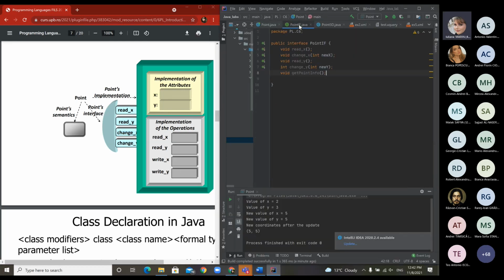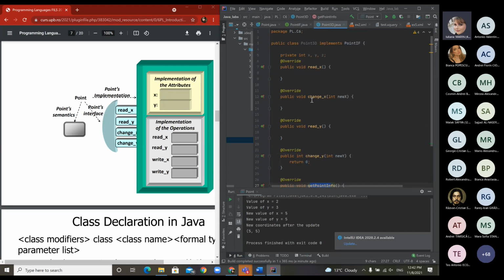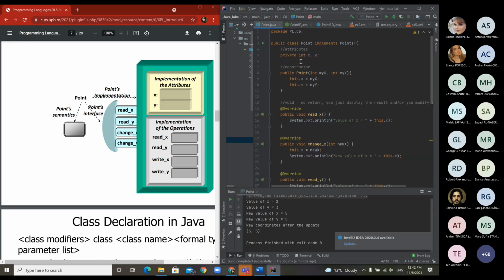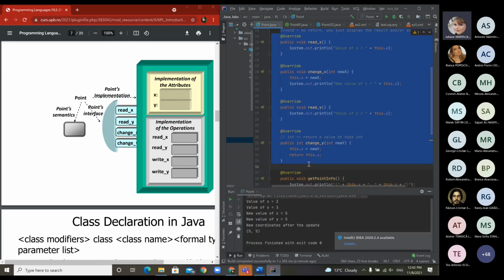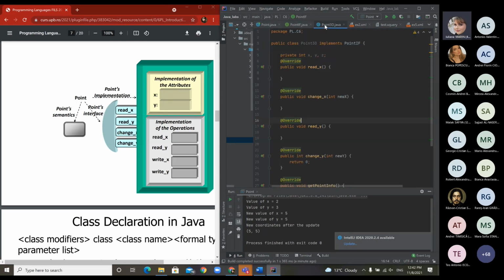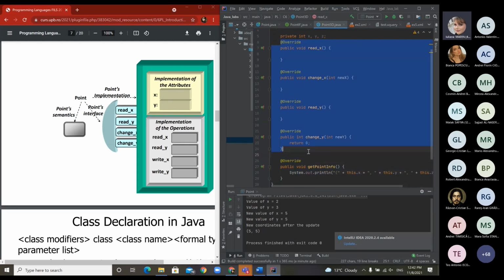And your interface. So the same you would define also for the 3D point. So it will be the read and change exactly the same, because you have the same behavior for reading, changing, and displaying. The get point info is different, as well as you need a constructor.